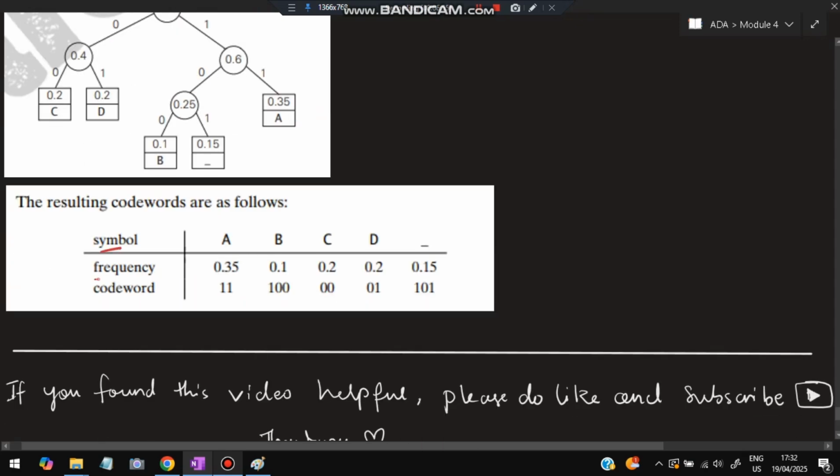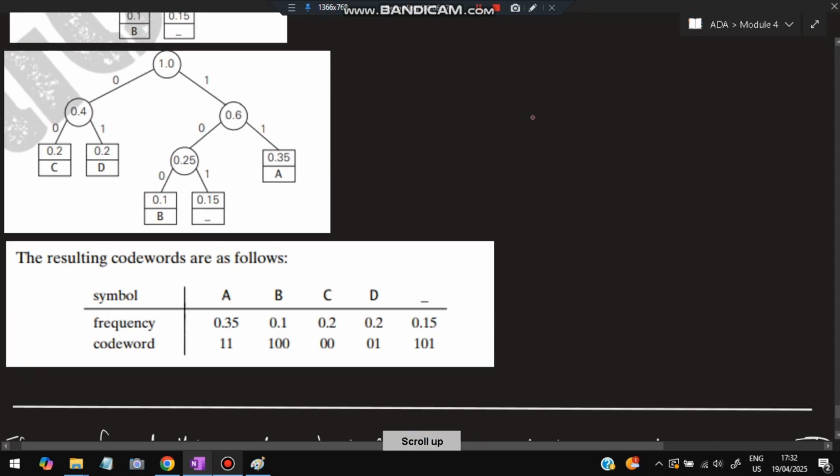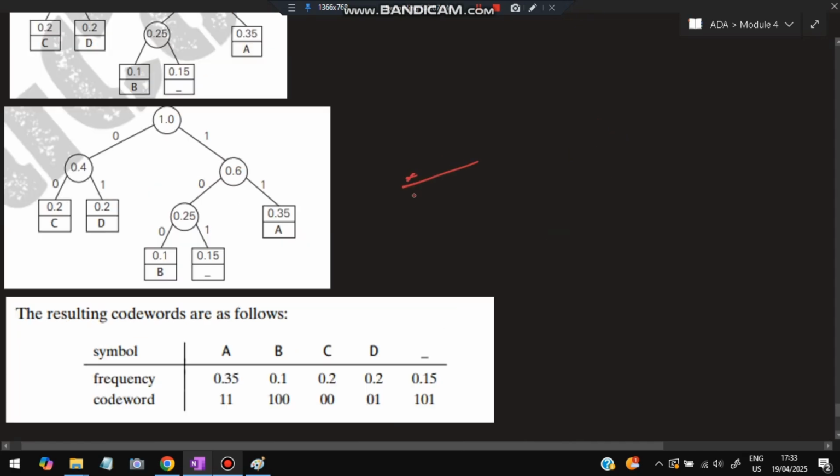Now you have the symbol, frequency, and code word. If I ask you the code word for ABC: for A it is 1, 1, B it is 1, 0, 0, and C it is 0, 0. So this is my code word for ABC. Got it? And if they give you the numbers, for example 0, 0, 0, 1, what are the equivalent letters? 0, 0 is C and 0, 1 is D, so you can easily write CD. Two types of questions can be asked: encoding and decoding. You have to explain the algorithm, make the tree, and make this final table, so that you can expect full marks.